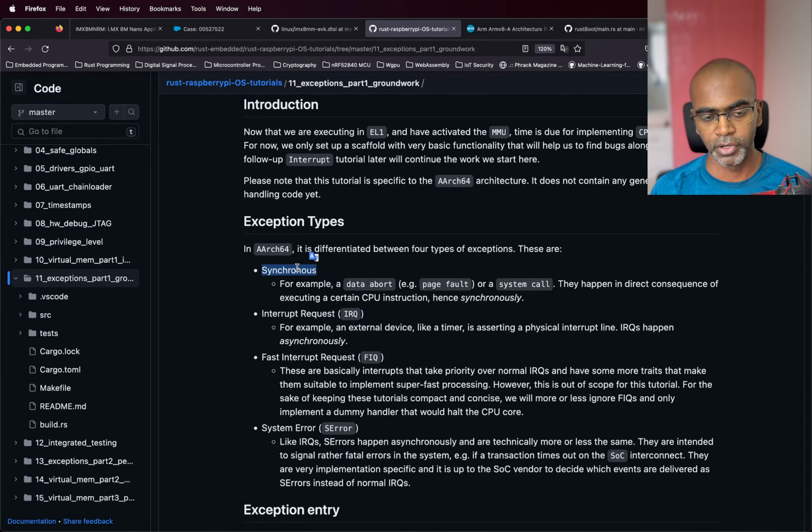That's predominantly where exceptions come into the picture. And then the hardware also provides certain options to deal with exceptions. This is what we're looking at in ARMv8.